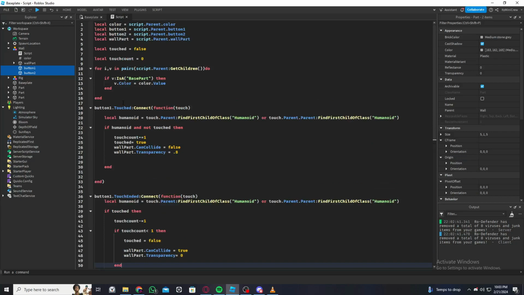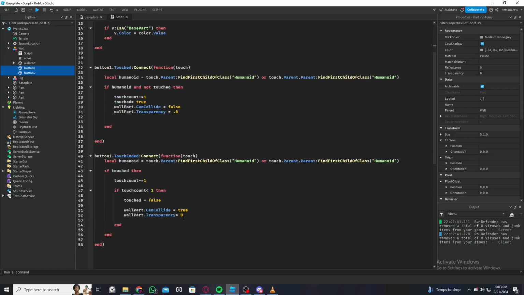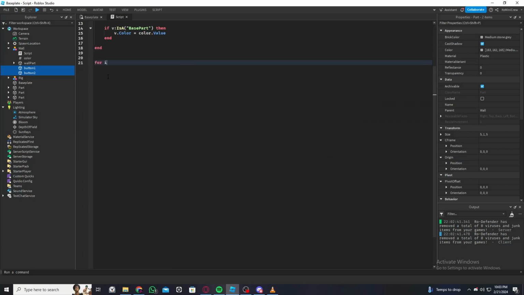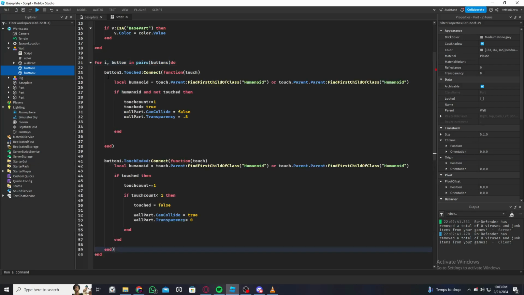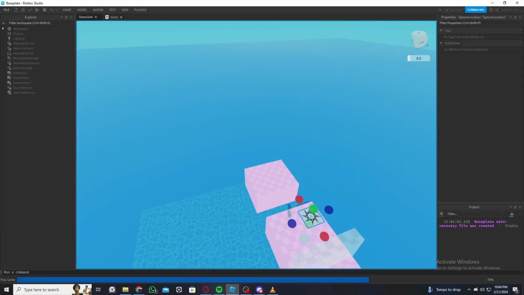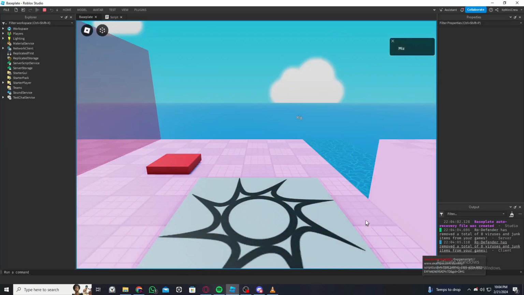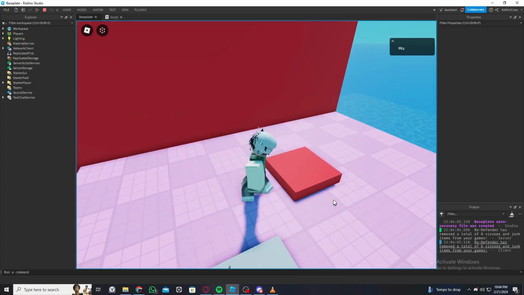To make it quicker, what I'm going to do instead is say local buttons, button 1, button 2, and then I'm gonna cut this and say for I, button in pairs buttons 2. Just say that, and then okay, this should work. Let me just take a look, but before that, let me just drag our start point. Okay, so as you can see, it works.